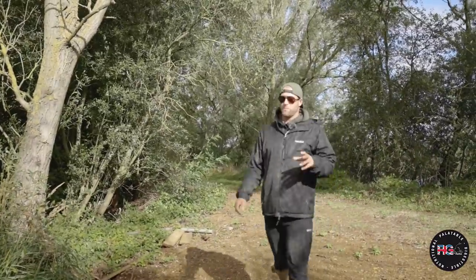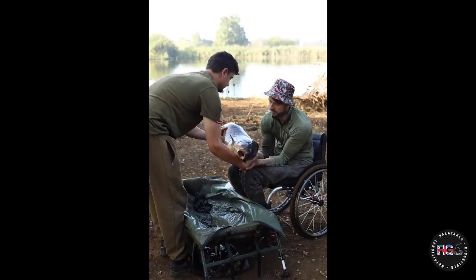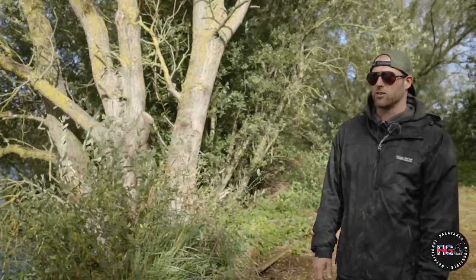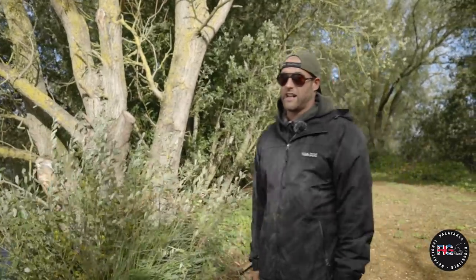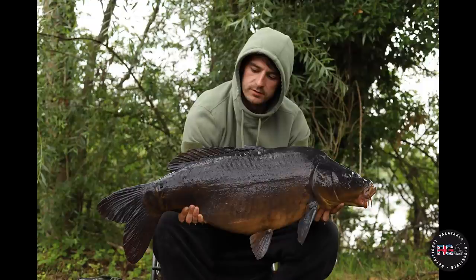This takes us into the swim that I first fished on the lake. I was quite lucky to gain access through a friend of mine to help him with a bit of fishing - he's in a wheelchair, so he struggles to do certain things, maybe a bit of baiting up and what have you. He said to me, if you fancy it, you can jump on such and such lake with me and just do a bit of fishing. So I jumped at the chance - it was good to help him out in his fishing, and it's been really good to see how he goes on. He's a good angler and he's caught a few along the way, which has been enjoyable to see.